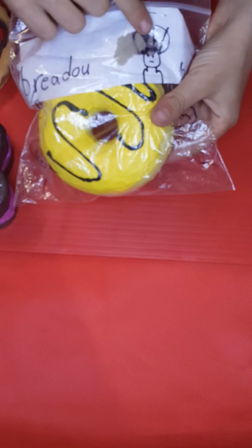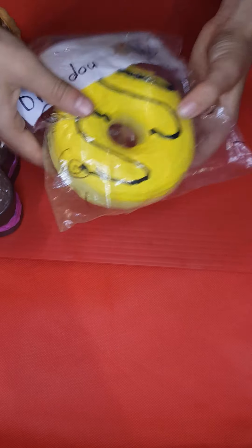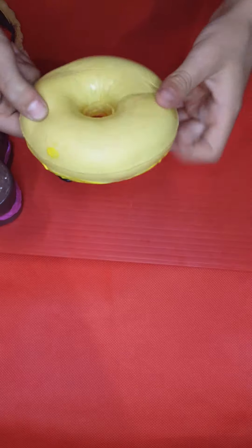Next we have this Bretto donut that I made — it's a Bretto cocoa banana donut. I don't know what I was trying to draw there, but I think it's like the little Be Man mascot. It's got a Ziploc bag with some staples. I really like him. I have another Bretto donut that I'll show you if I make him.